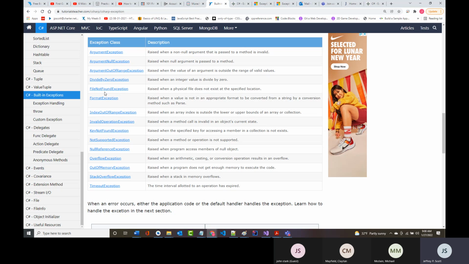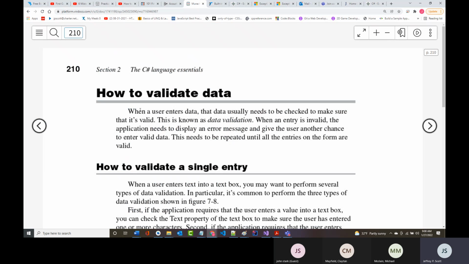Now, I'm just going to go for about a minute or two. I'm going to give you your break a little early today. All right, your first break. But when we come back from the break, there's literally about 10 more pages in the chapter. And they talk about validation. And guess what they're going to talk about?